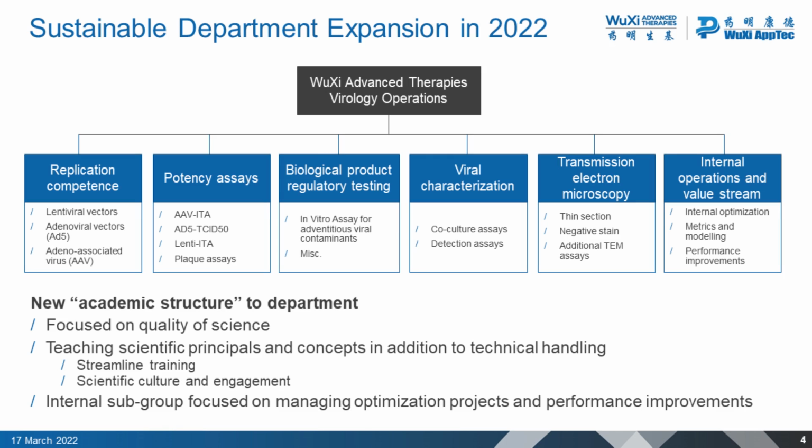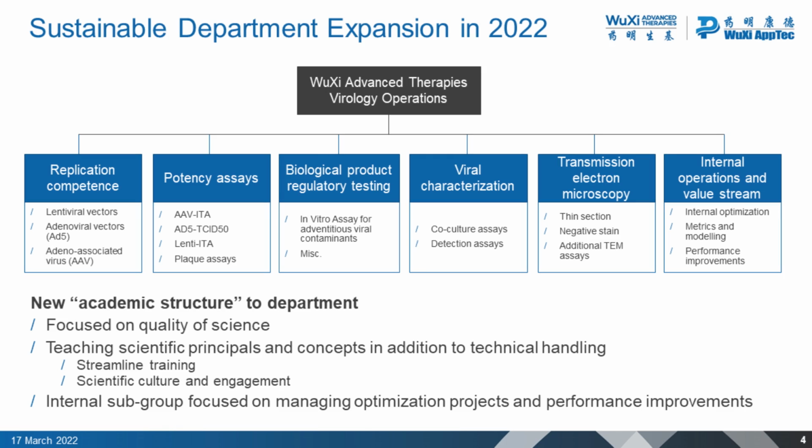Part of that is streamlining our training strategy. What we're planning on doing is making sure that everybody can train individually in each one of those labs, in one of what I call scientific disciplines, for each of those blue categories in the chart. And we're really focused on scientific culture and engagement in the department. So there are constant seminars being held. Something that's very unique to our group is that we're providing everyone within the department the chance to present, learn more, and challenge themselves scientifically, so that they become stronger scientists, both technically in the handling aspect, and also in their subject matter base.